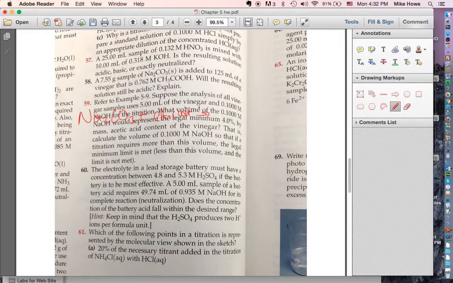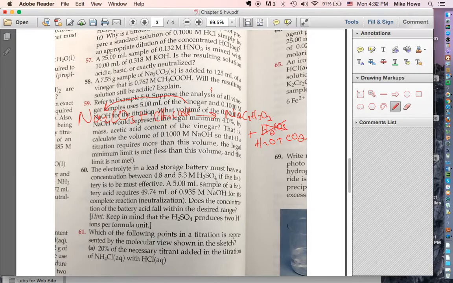This is a double replacement reaction where the H from the acetic acid, this H right here, comes over and goes where that is. And the sodium goes with the acetate. So I'm going to write acetate as NaC2H3O2. So acetate, C2H3O2, and then with sodium. And then the other product would be H with HCO3, which is just H2CO3. But we know that H2CO3 makes water and carbon dioxide.